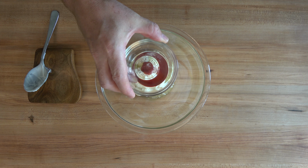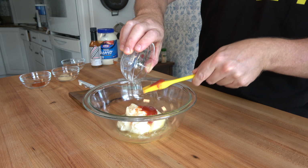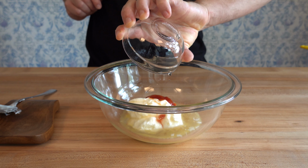Grab a little mirin, 1 tablespoon. This and the next item, the rice wine vinegar, we're going to put in 2 tablespoons. They both kind of add that Japanese style flavor to this delicious dipping sauce.